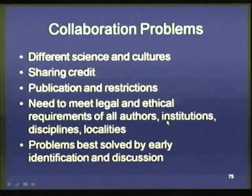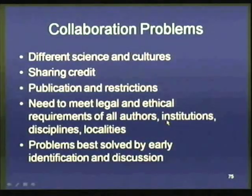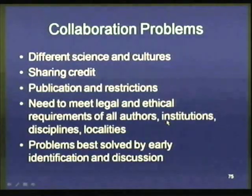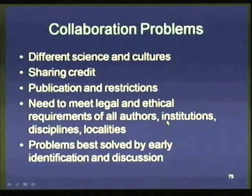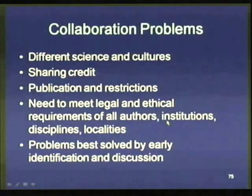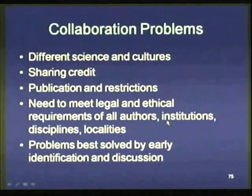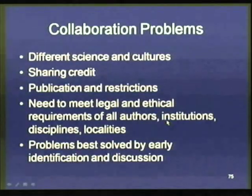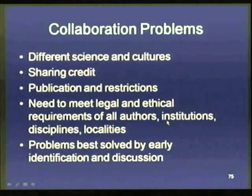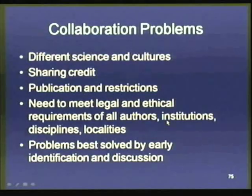Now, quite frankly, especially if you're dealing with major medical universities in the United States, the chances are if one university's IRB approves a project, and that information is then forwarded to the other IRBs involved, that will certainly put those IRBs in a better disposition. But it is not a guarantee that they will approve it. They might say, we will approve it, but only if certain things that relate to our regulations. I'll give you an example. Until recently, in the state of New Jersey, they just changed this, but until recently in the state of New Jersey, it was illegal to do scientific experiments using prisoners.